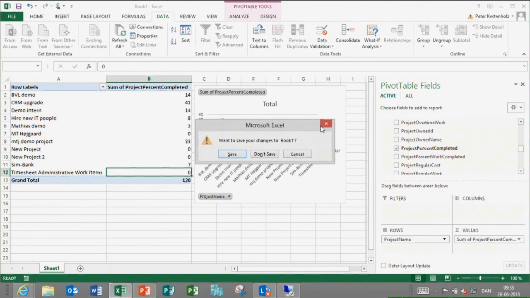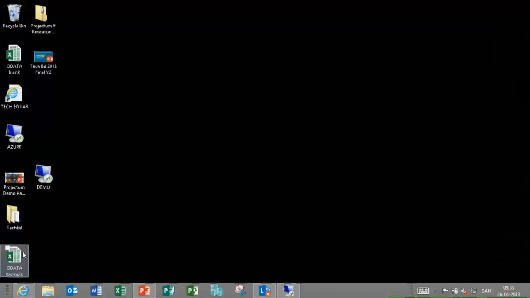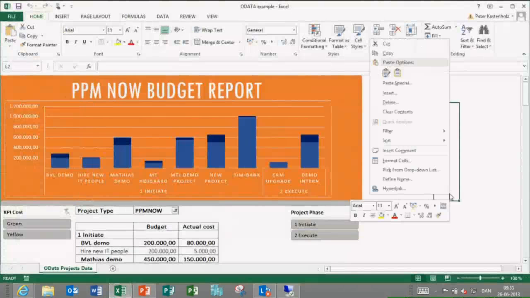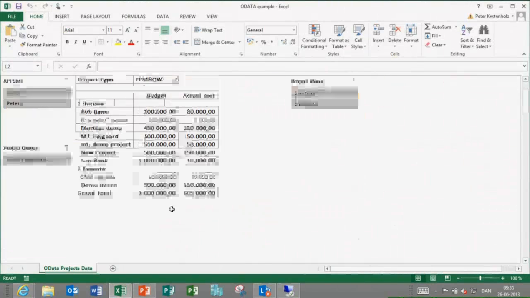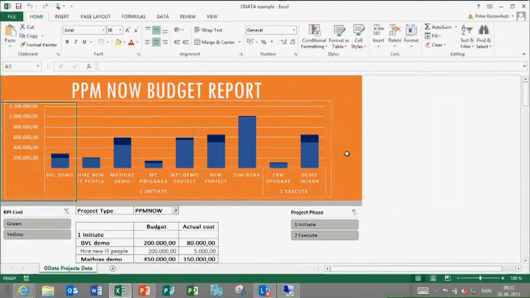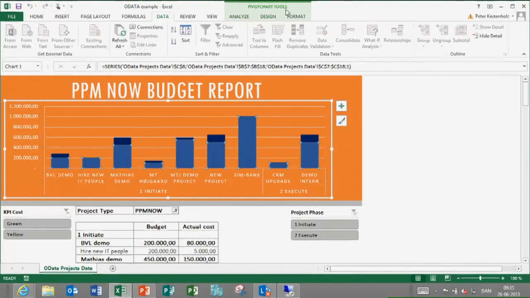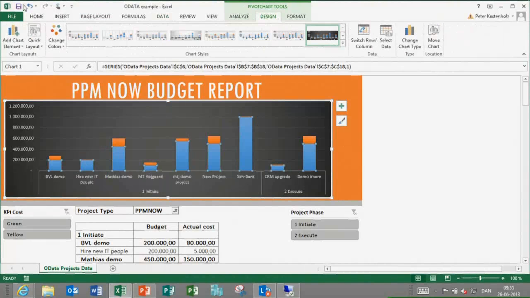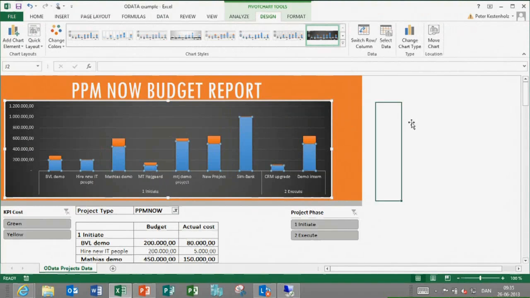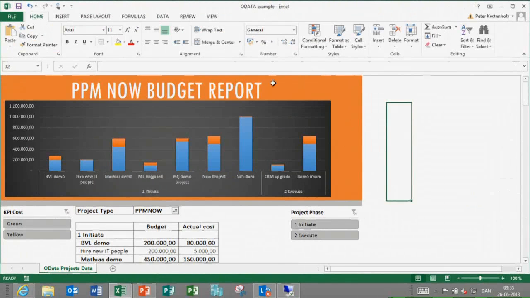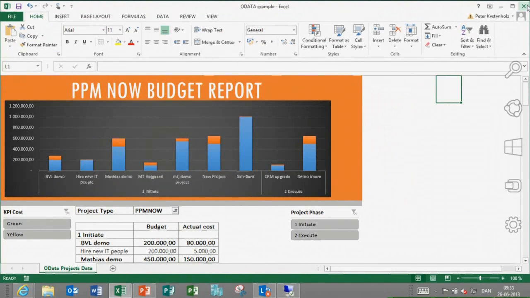So just to give you, because of the time we have left, I'm just going to speed it up. This is another example, again, using the same data source as we just saw. If you did changes to this report, for instance, you wanted this to look like this instead, and hit save. The cool thing here, which I'm going to show you now, is how can we get this report up and running on our SharePoint instance.